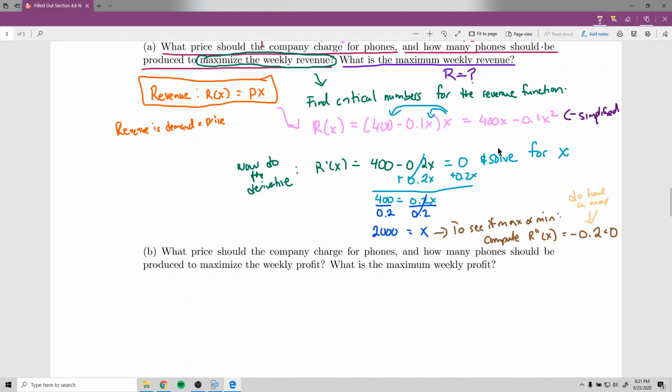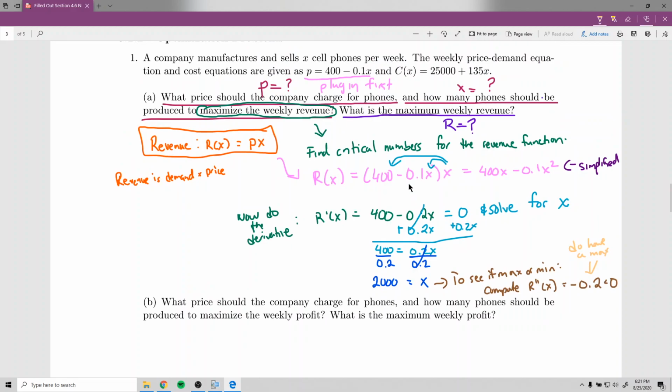Right, but you'll notice in this problem we don't have anything but one critical value. Since we only have one critical value and we don't have any endpoints to plug in, because x could go up to infinity, it doesn't tell us stop at some point. Technically, if you think about this problem, x would start at 0. But what's going to happen if you plug in 0 for the revenue is you're going to get $0. You're not going to sell anything, so that's not helpful. So this automatically tells you this is a maximum.